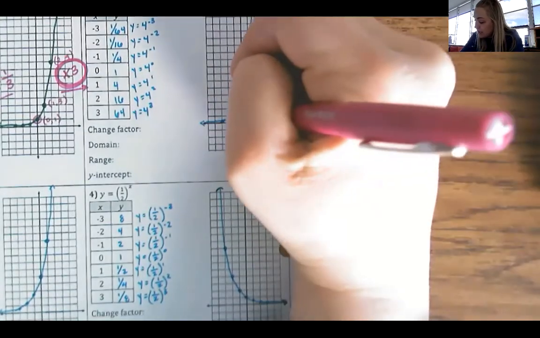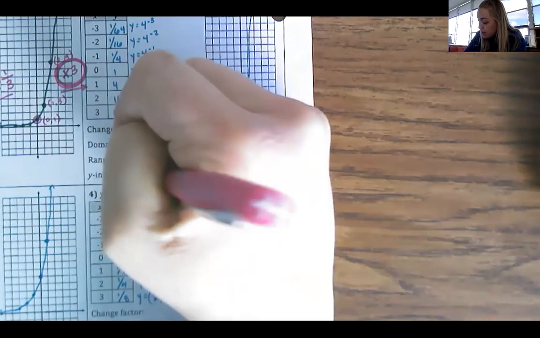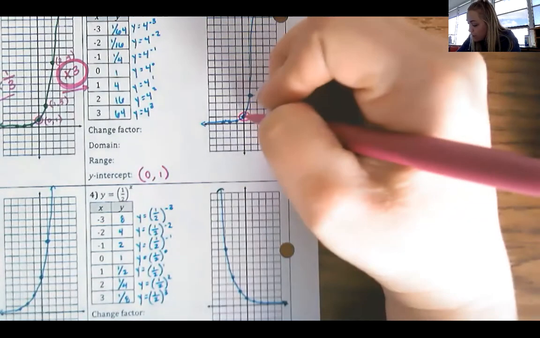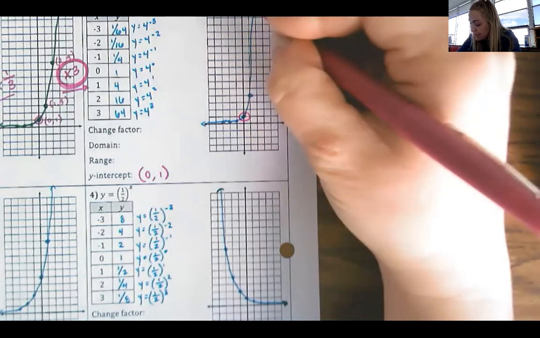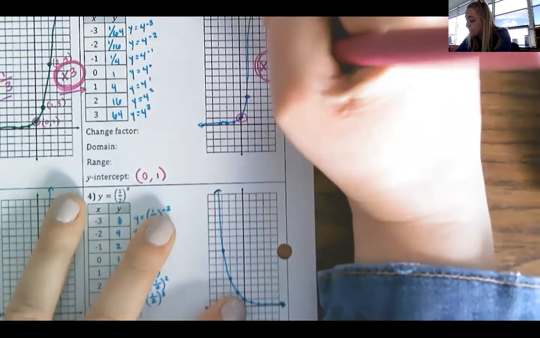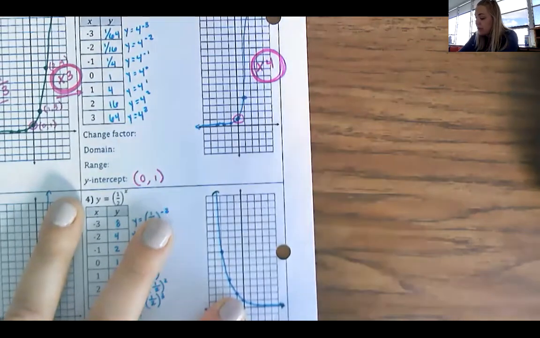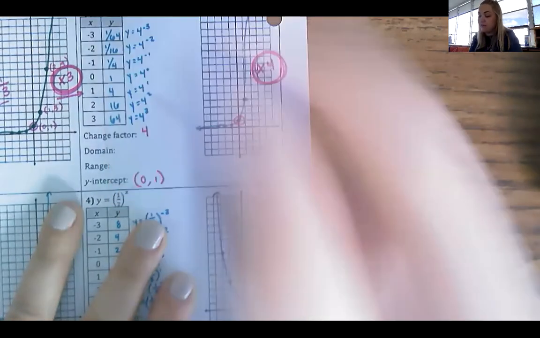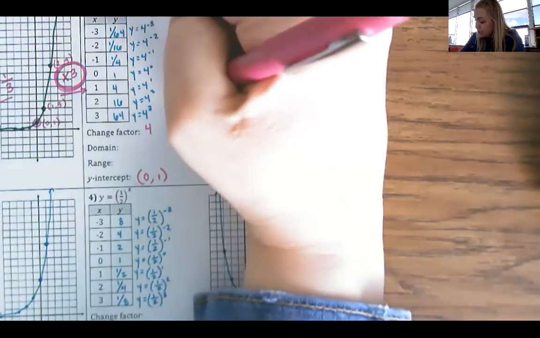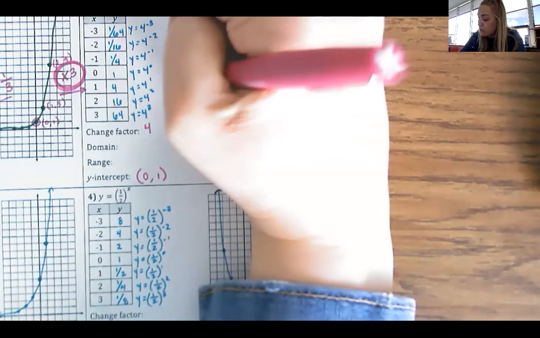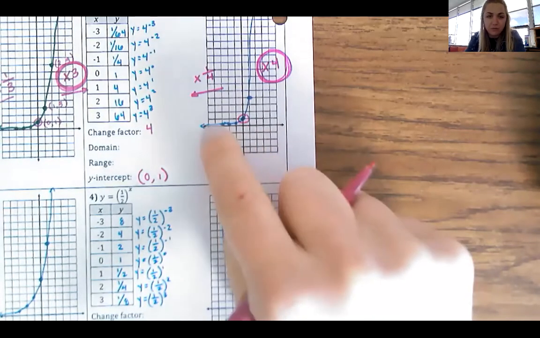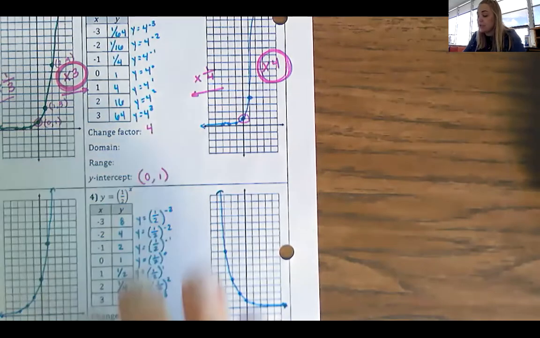The y-intercept here is also 0, 1, up 1 space. The change factor, see how I go from 1 up to 4 to 16? Over here, it's multiplying by 4. That's my change factor because it moves to the right that way. So you are going to write 4 for your change factor. But then how does it move to the left? Well, to go that direction, it multiplies by the inverse, 1/4. And we could have started here, gone 1 times 1/4 times 1/4 times 1/4. Okay, let's go to problem number 3.